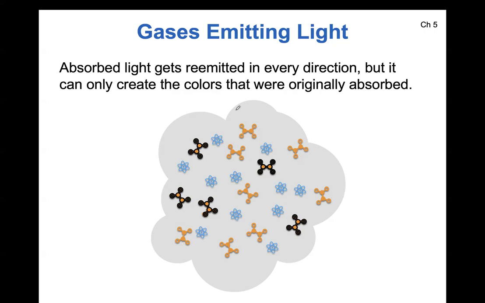And you may have been wondering about this because we talked about the light being absorbed that passed through, right? Well, where does that energy go? Does that energy just get trapped inside the gas forever? No, of course not. It eventually gets re-emitted because that's the way these energy phenomena interact. We have energy changing from one form to another, changing from electromagnetic to the potential energy of the molecules or the electrons around the nucleus of the atom, and eventually, just because of various spontaneous interactions, that energy gets released.